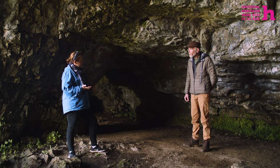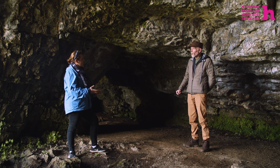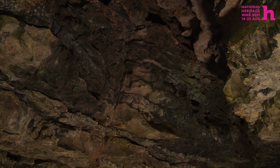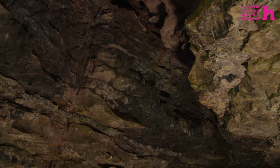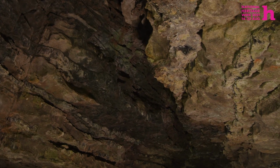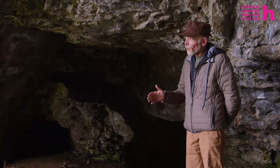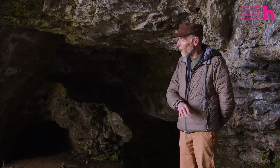Did people ever live in these caves? What kind of way did humans use them? Okay, so all around the world people often see caves as otherworldly entrances into the underworld, a place of the supernatural. In a lot of world mythologies you get stories about creatures living in caves, or monsters or demons. But people in Ireland in prehistory didn't live in caves. They seem to have used them for religious reasons, often depositing their dead in them.